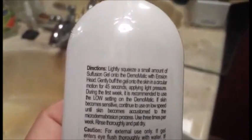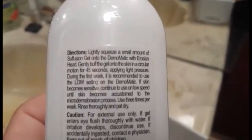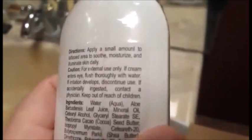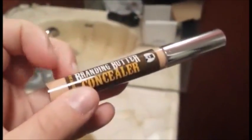We got, what's this? The Suffusion Gel Exfoliating. So I guess this goes on the brush. And I guess this is supposed to be what takes the ink out? Let's see what else we got. Batteries for the head. Hydrovascent cream, that goes on after. And this, branding butter concealer.